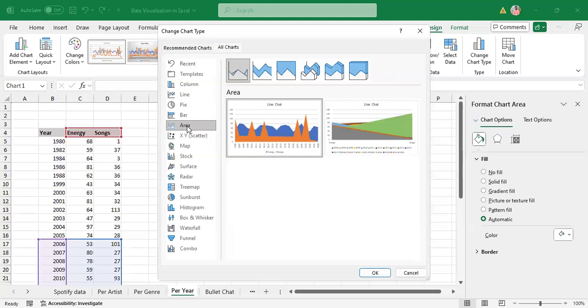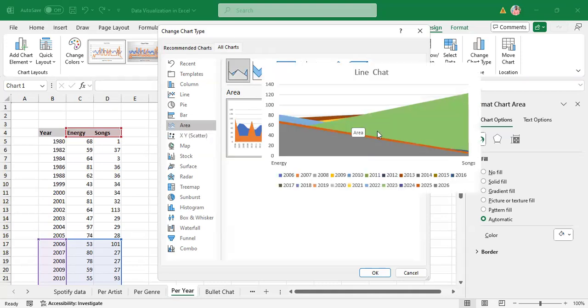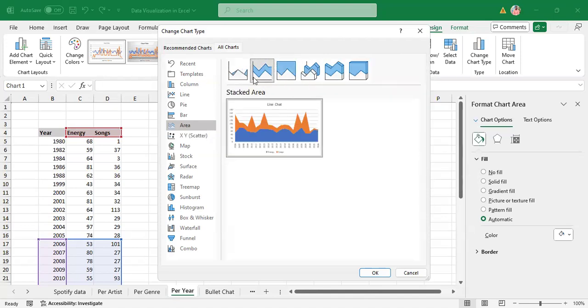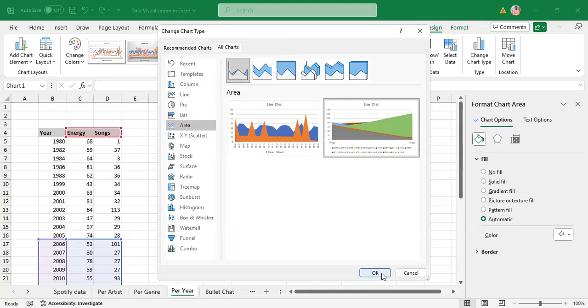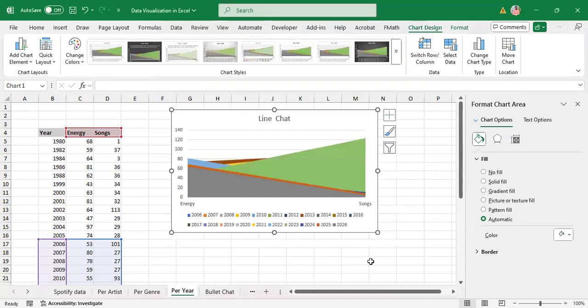Then you move on to area. Here you find the area charts. With the area charts, the spaces below are covered or filled with colors. So this is how the area charts also look like.